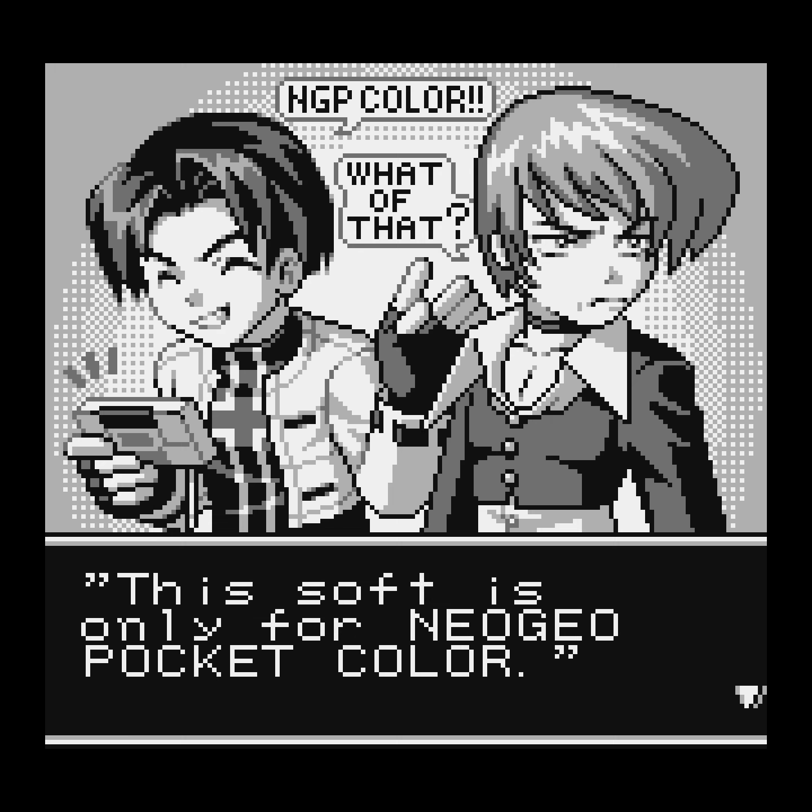Now this was the one I was thinking of, that they were more like cartoons, because we actually have word balloons in this one. NGP Color, says Kyo in his KOF 2000 era outfit. Iori, just being his sulky self, is saying, what of that? Oh, Iori. So gothy. Look at Kyo, he's just having fun. Iori's got worry lines on his forehead and around his mouth. He's like freaked out about it, man. Maybe he only has a black and white system and Kyo's making fun of him.